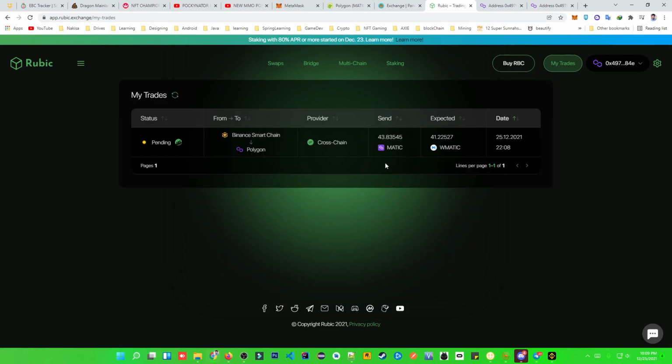As you can see, we are sending some assets from Binance Smart Chain to Polygon. And we are expecting 41 Matic in our Polygon network. Status of this transaction is pending, so we will be refreshing this page.